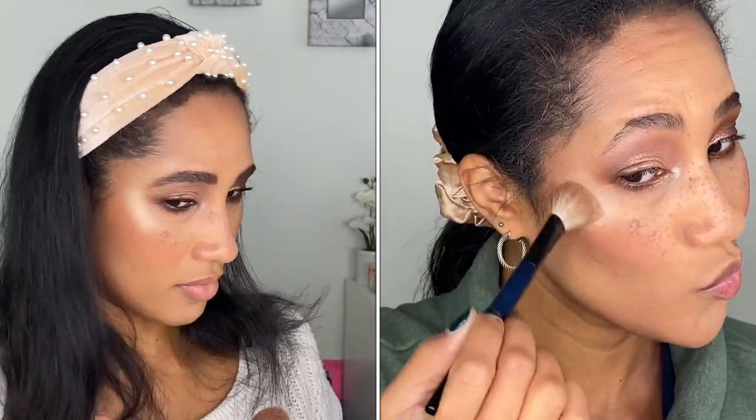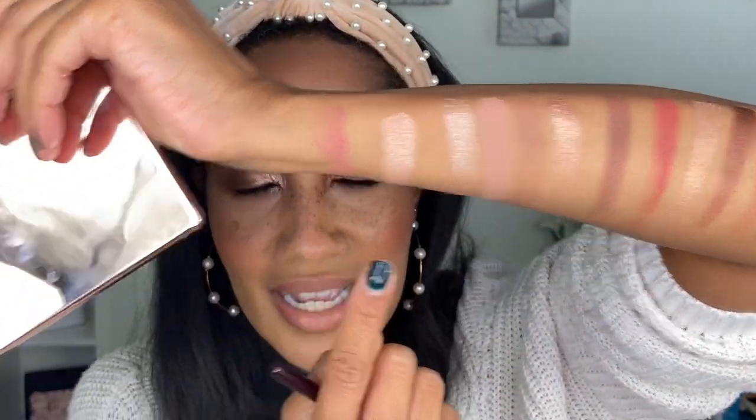But this Star Glow highlighter — I wasn't ready. I was like, hello! I love a good champagne highlighter and this is giving it to me. She recommended using a brush for the blush, but for the highlight, she said you could use a brush or your finger. In the demonstration I used a brush, but next time I'm going to try it with my finger because when I swatched it on my finger, it feels so soft and creamy — like it could be a cream highlighter. The formula is very hydrating and soft, and I could definitely see applying it with a finger.